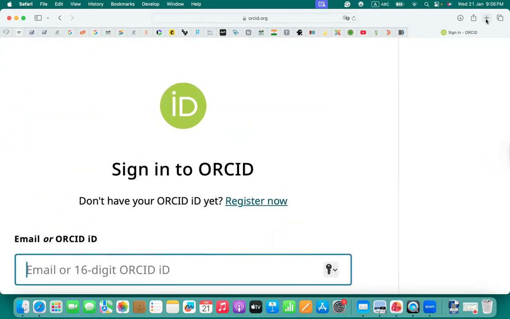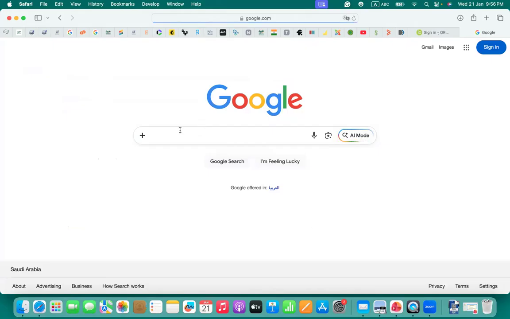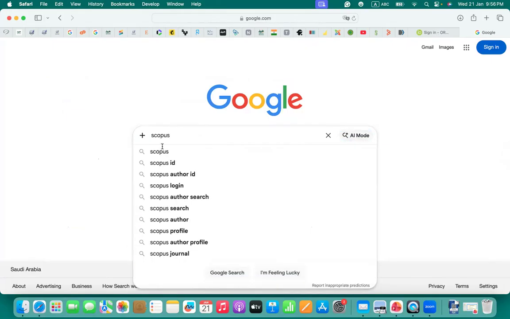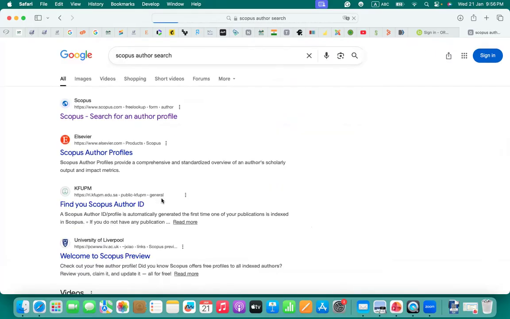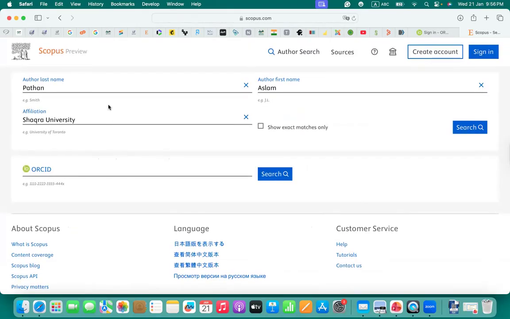For the Scopus author search in the Google window, you need to type Scopus author search. If you already have a Scopus publication and you need to see your Scopus author ID, then you need to click here on the first URL, search for the author.